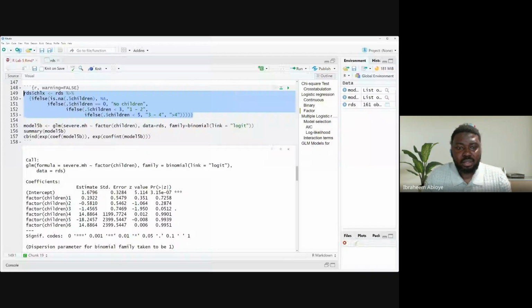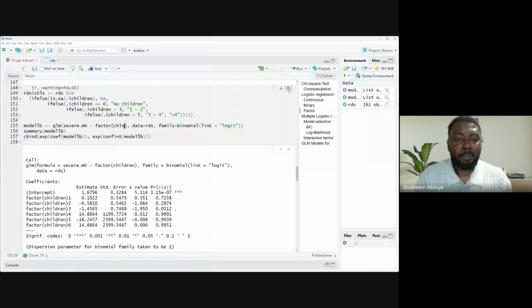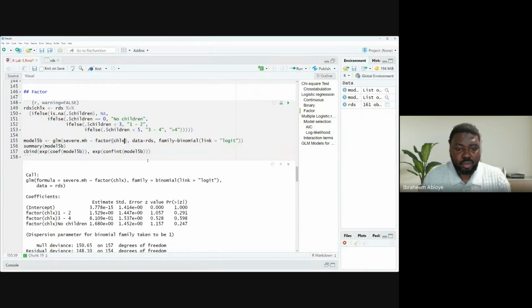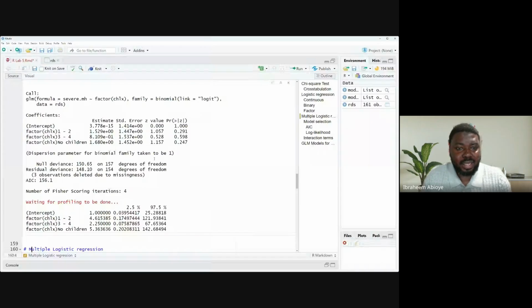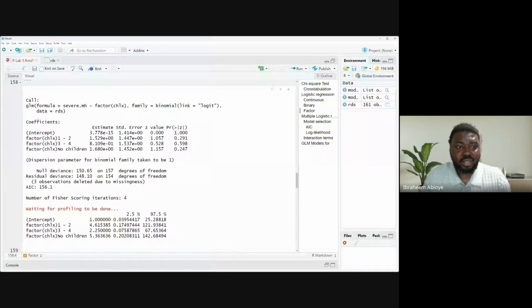So let's try that and see what the results look like. The intercept is still very large, but the huge standard errors we were having have gone away.